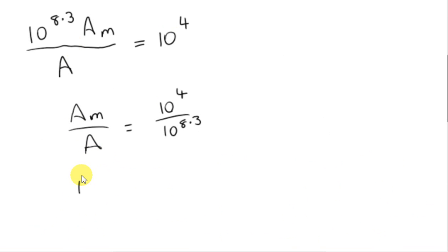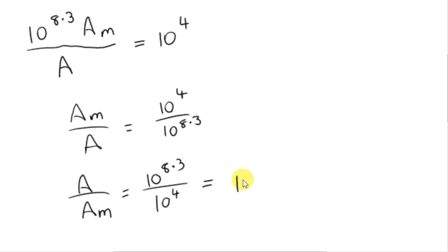Of course earlier I said I wanted to get A is to AM, but whichever, it doesn't matter. Well, maybe this might tell us a bit more. Well, it's a bit clearer to see, I suppose. Put the larger amplitude over the smaller one. So the amplitude of the San Francisco earthquake is 10 to the power of 8.3, divided by the amplitude of the Mayo earthquake, which is 10 to the power of 4. So that's going to give us 10 to the power of 8.3 minus 4. That's 10 to the power of 4.3.